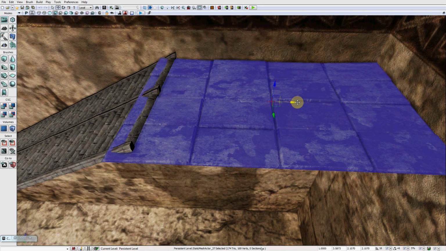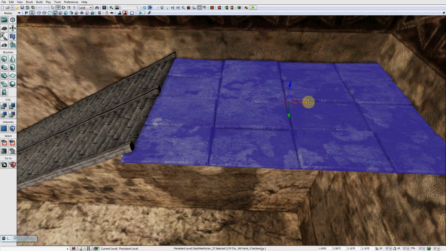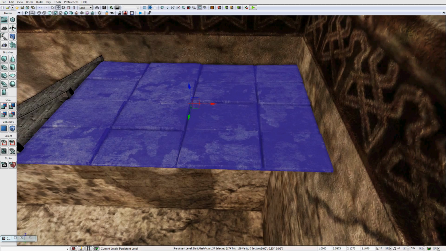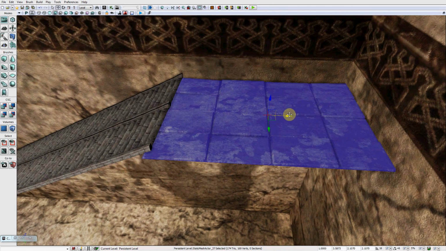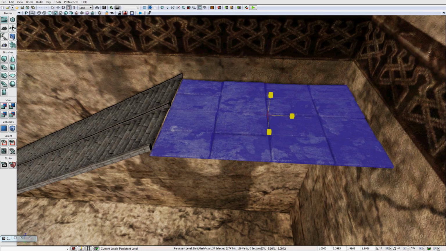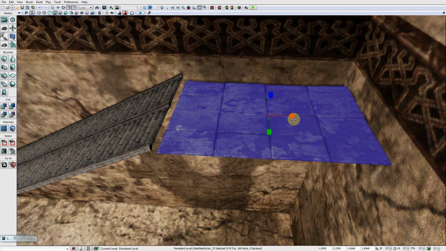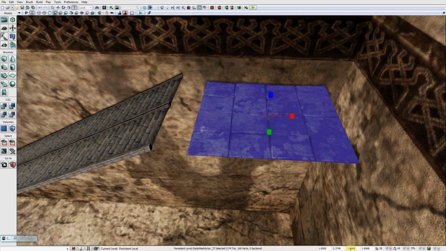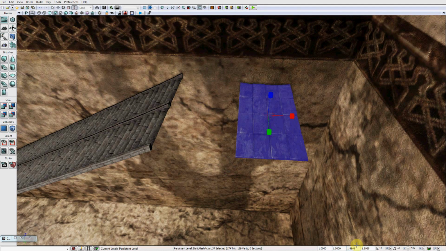I just got to get this flush with the wall. It's actually good. That's a little more than I needed, but that's okay. Let me scale this down, and I'll scale it this way, try to get it here. I'll just set this all back to 1, because I'm actually going to increase this, because this isn't going to work. It'll be too much work, so I'm going to increase these numbers down here all back to 1, and it'll get it like it was.